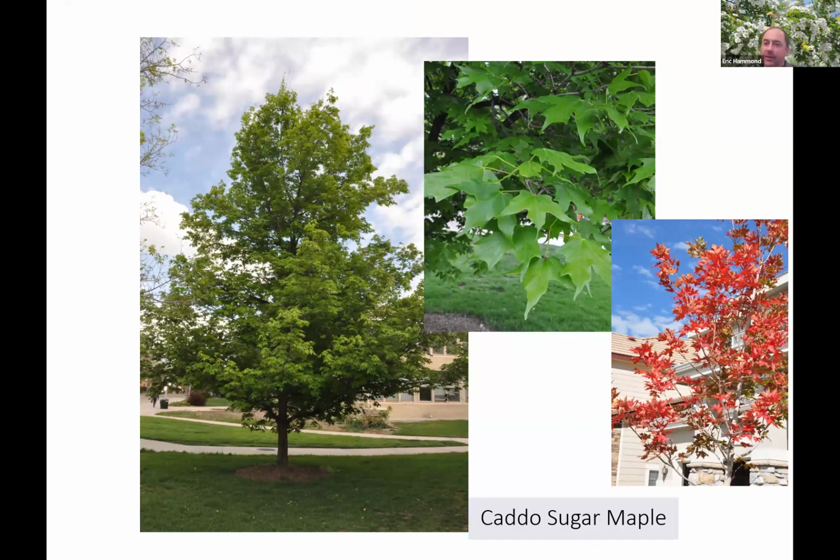One that I just want to really drive home, because it's one that I'm really excited about, are these Caddo type sugar maples. Sugar maples are native to a big part of the country, but we normally associate them with the Northeast, right? The beautiful fall color and everyone going leaf peeping up there to see the sugar and the red maples in that neck of the woods. And we plant a lot of sugar maple and red maple in Colorado landscapes.